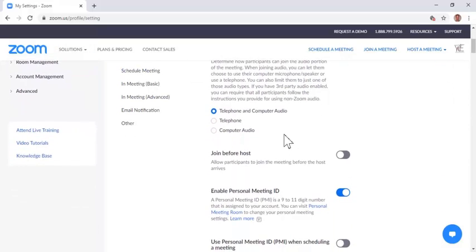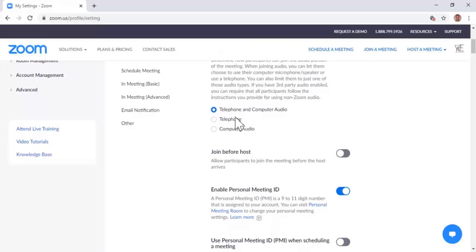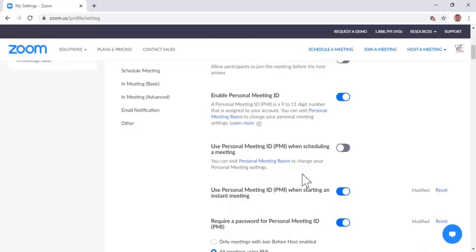Audio type allows for you to let people call in as well as use computer audio. For most meetings, you don't want your participants to join before the host unless it's a small or personal group meeting. So turn off join before host.